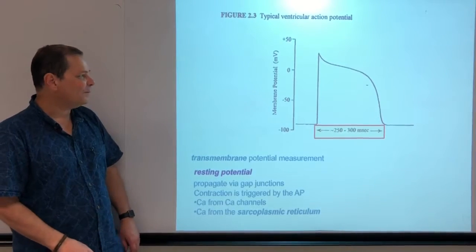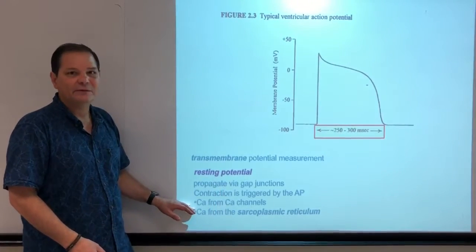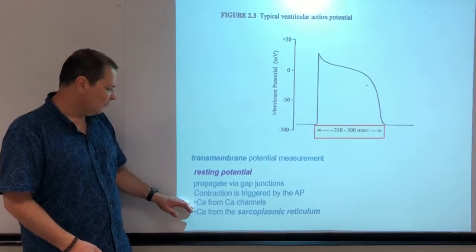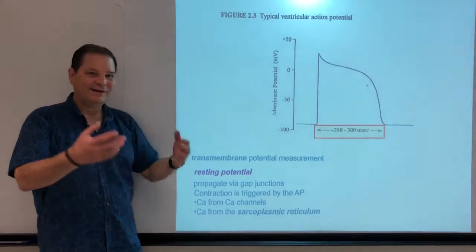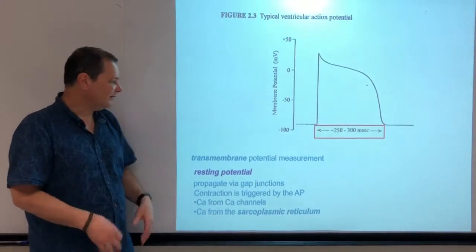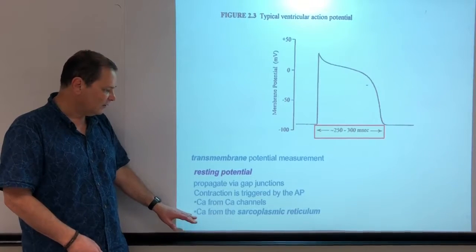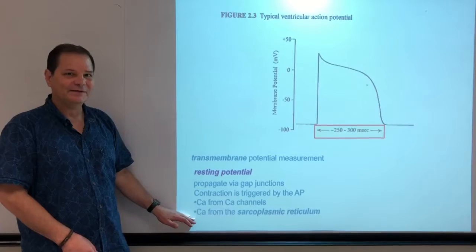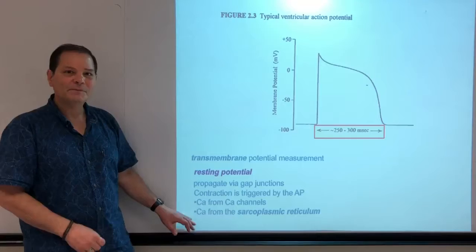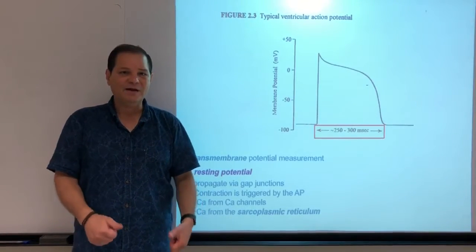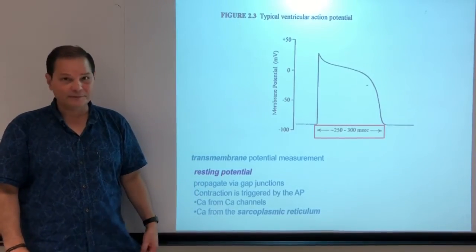And the entire purpose of this action potential in a cardiac myocyte is to open calcium channels. They open in response to voltage. So when the voltage goes up, calcium channels open. Calcium flows into the cell and causes contraction, and it is also released from an intracellular organelle called the sarcoplasmic reticulum into the cytosol. And the increase in calcium due to these two things causes the cell to contract. High calcium, increased force of contraction, and higher stroke volume.